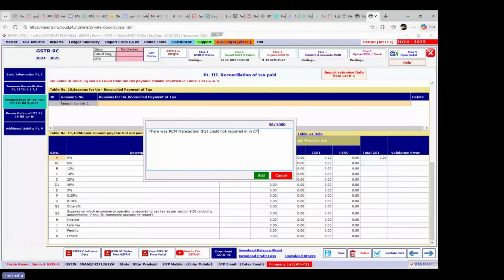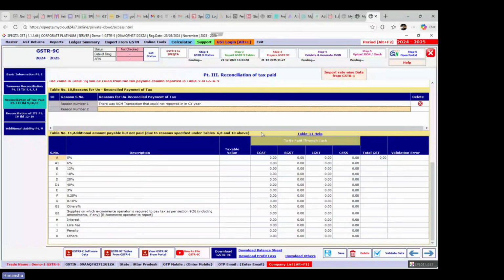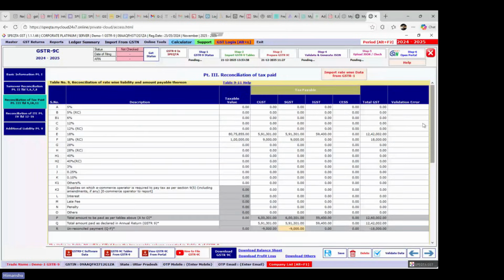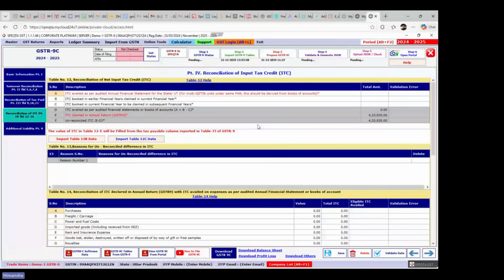ठीक है, और जो भी मंथ में 3B में हमने ऐड किया होगा वो यहाँ पर हम ऐड करके डिटेल यहाँ पर फिल कर देंगे, तो ये कंप्लीट कर लेगा अपनी वर्किंग को। And after that, there is one more reconciliation, that is the table number 10, and this reconciliation has been changed a little bit from the current year. Reason being, table number 6A1 has been introduced in GSTR-9.